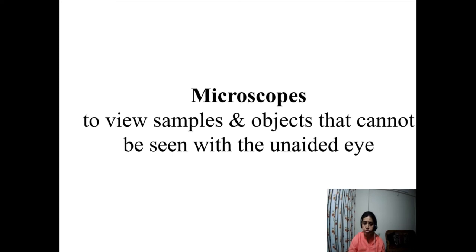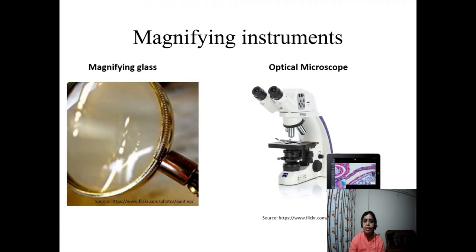What was the need to invent the microscope? Small objects cannot be seen with the naked eye, so we need the help of instruments. Some examples of magnifying instruments include the magnifying glass — a convex lens generally framed in a handle. In our childhood, we used this kind of magnifying glass to concentrate solar radiation, generating a hotspot and eventually a small fire — a fun childhood activity. On the right-hand side, you can see an optical microscope, the kind we have seen in our 10th or 12th class physics and chemistry labs.